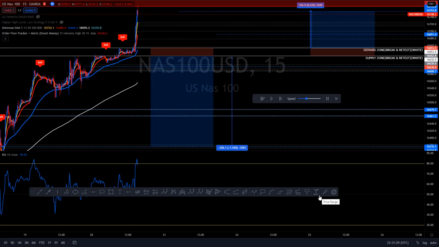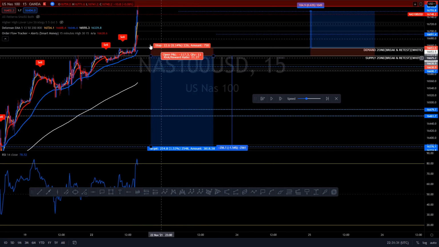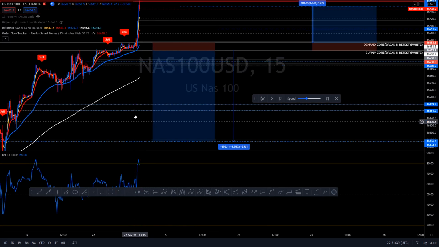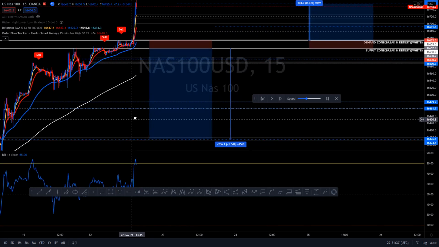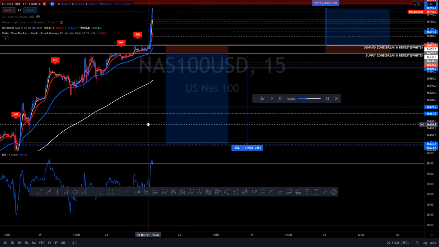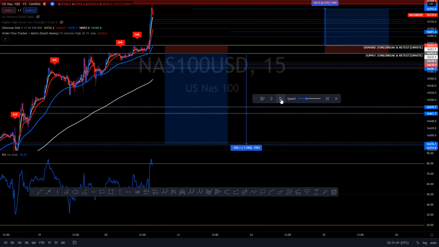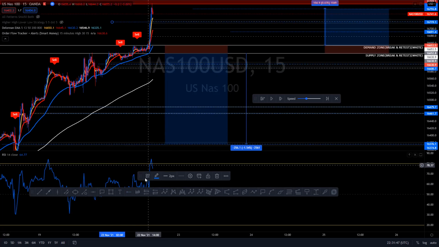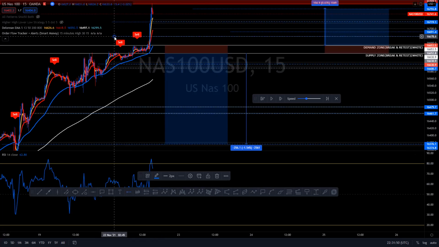Now price ended up coming all the way back down and filling these imbalances, which basically confirmed what I was thinking before. So I'm going to show you guys that. Price came down and started pushing down because this is a huge imbalance that they had to fill. So I'm going to mark this here. This is an imbalance, this is an imbalance here. So let me save this, then we'll wrap it up.